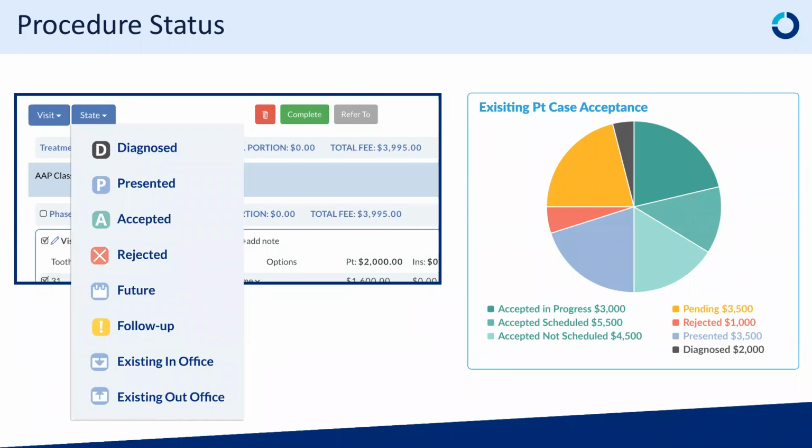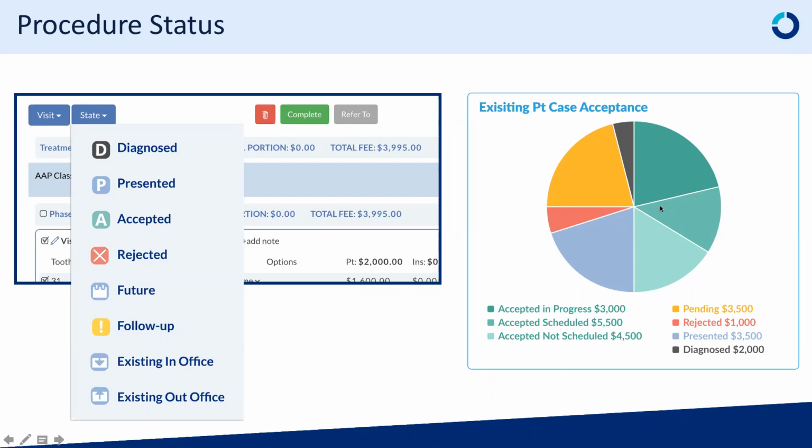That way, when you're looking at your acceptance case, you are looking at much more accurate numbers, and you can learn where the potential is being lost or what might need better follow-up, instead of looking at numbers that are probably going to be jammed up with alternative procedures from different treatment plans. So this is really nice to keep in mind as you're treatment planning. Definitely utilize your multiple treatment plan options on your treatment plan page, so you don't end up treatment planning all alternatives in the same treatment plan.